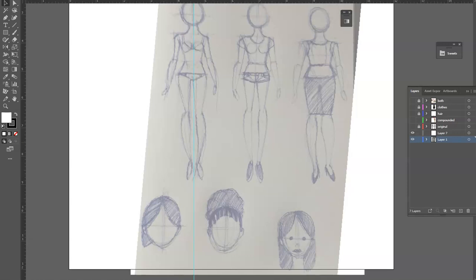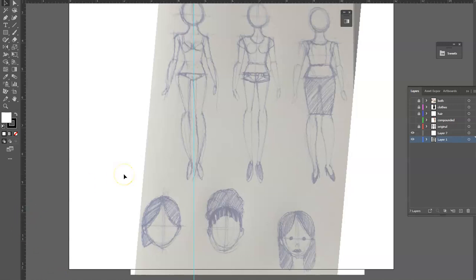In this video, we're gonna go through doing your basic croquis or basic fashion illustration, but this time I'm going to be using Adobe Illustrator. So we'll be doing this with vector software. This should be similar if you use other types of programs, like GIMP or anything that feels and operates similar to Adobe Illustrator.